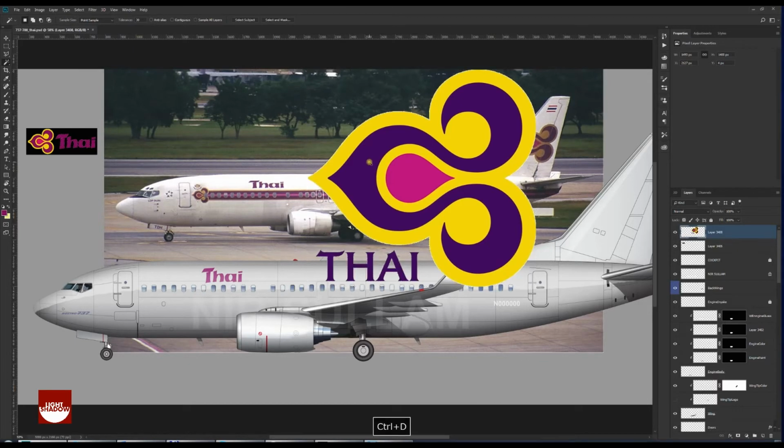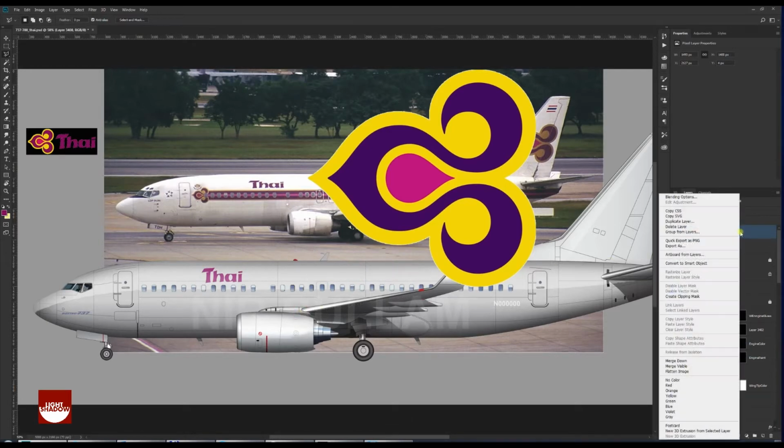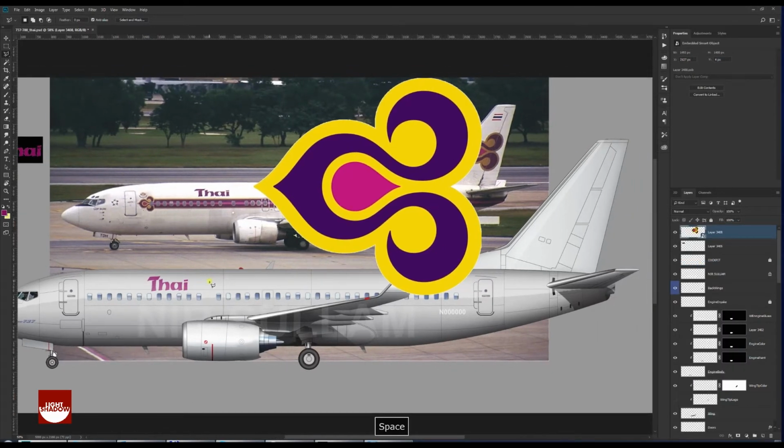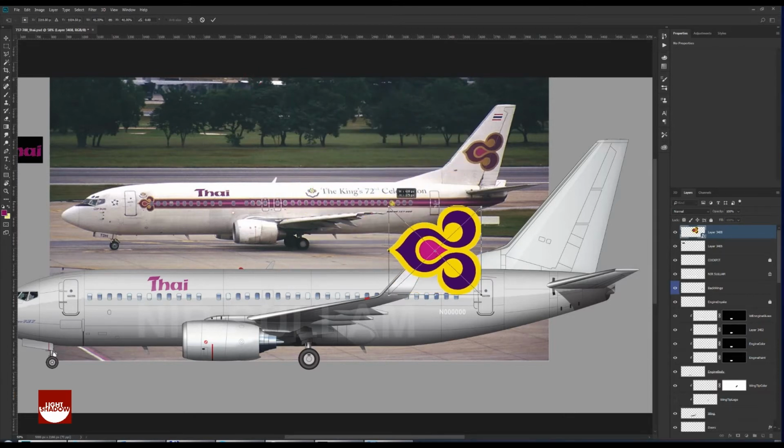And just use. Okay, and I'm going to convert this one as well to Smart Object, and I'm going to copy it to the wing.